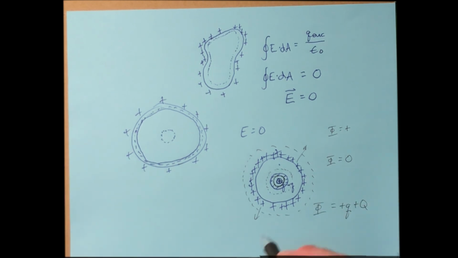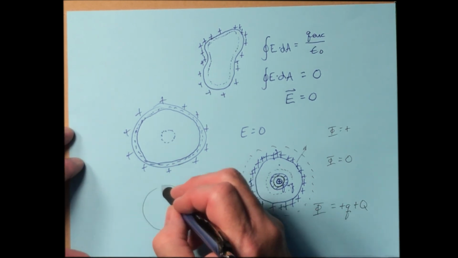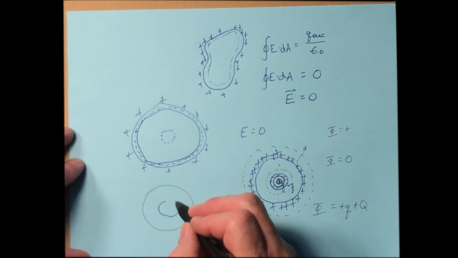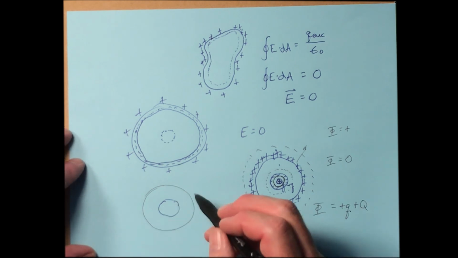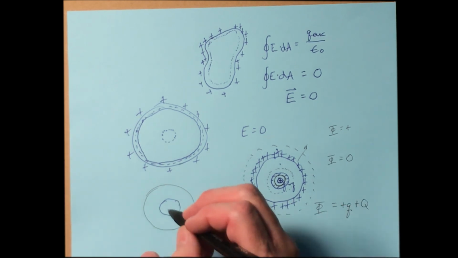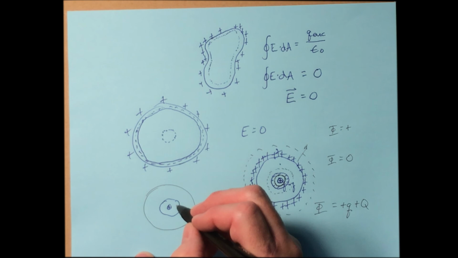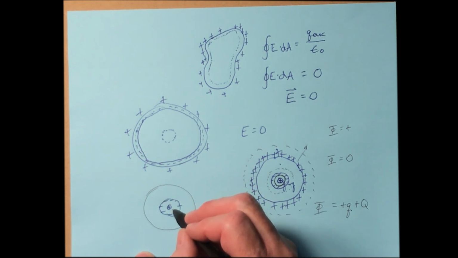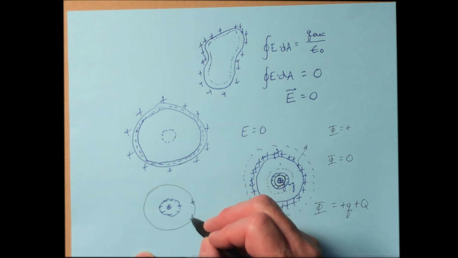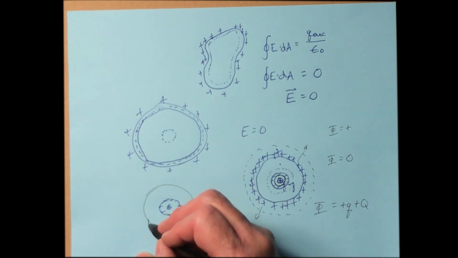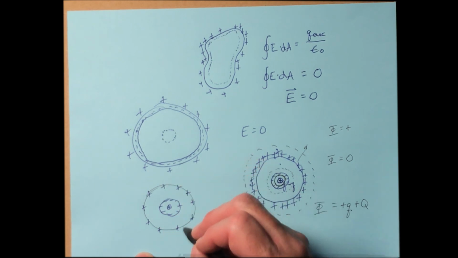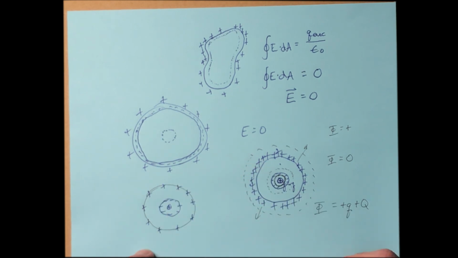You could go through the same sort of reasoning if this were a neutral sphere. Let me grab my other pen now. This were a neutral sphere and it was hollow. It's a neutral conductor. There's no charge on it now. Now put the positive charge there. The negatives run to the center, trying to get as close as possible to that positive charge. The positives run to the outside, trying to get as far away as they can from that positive charge and distribute themselves uniformly, assuming this is a uniform conductor. Once again, do the same sort of analysis.